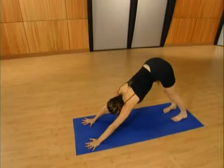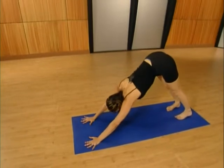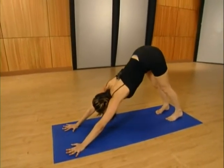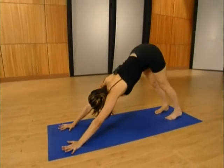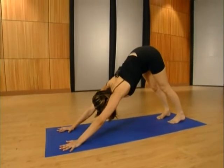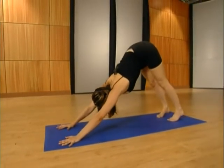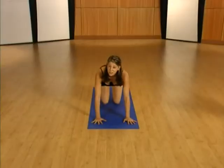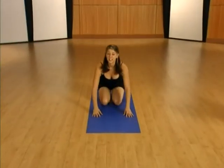Now this is our last downward facing dog, so really make it count. Push with the hands so that the hips go up and back. Your heels press down towards the floor. And because we've been working so hard, we're gonna end this salute right here by bringing your knees to the floor. Uncurl the toes and sit your hips back on your heels.